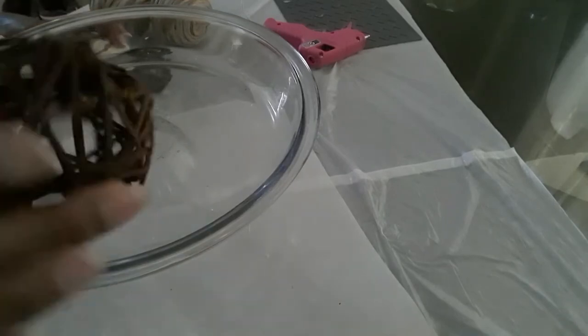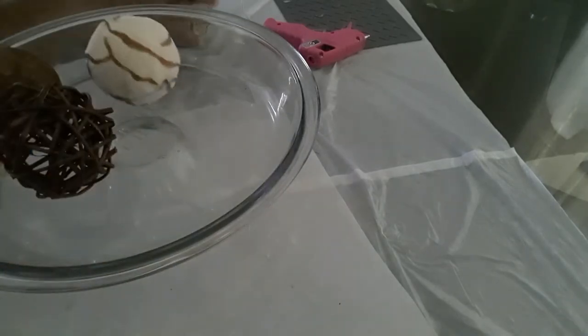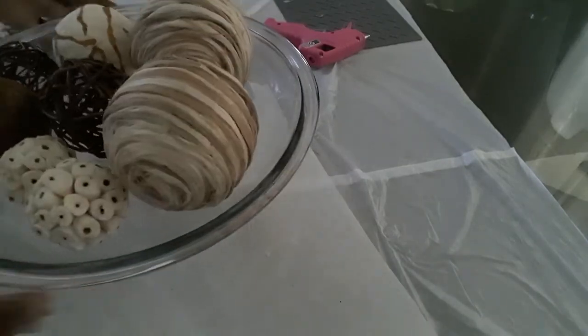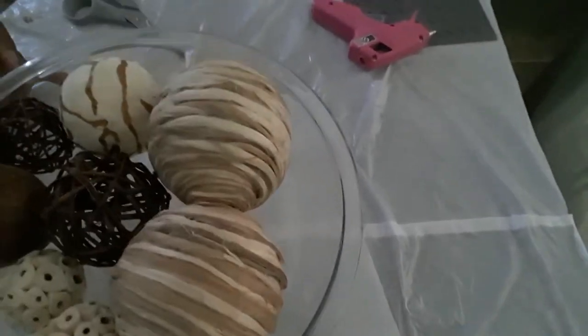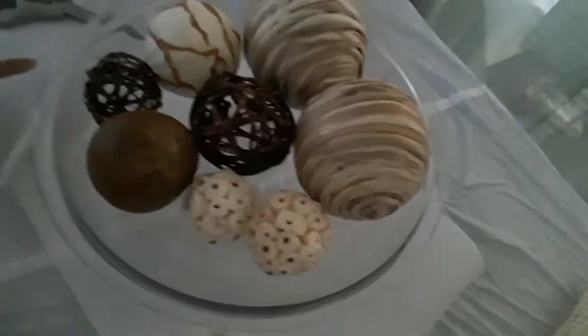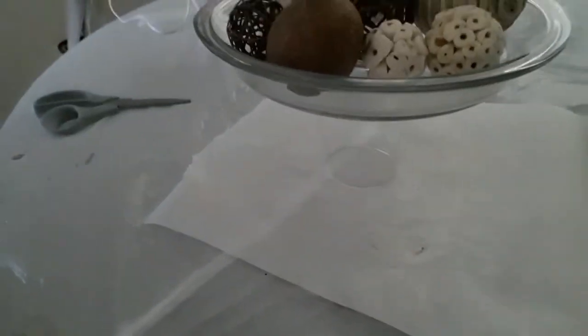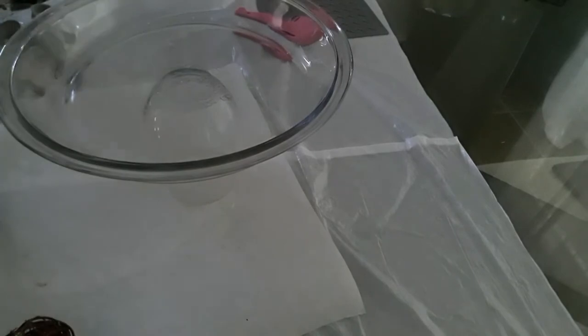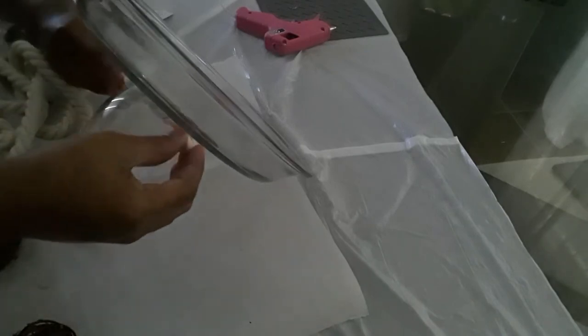And as you can see here, the only thing that I did was hot glue the wine glass to the pie baking dish. Now what I'm showing you here is just basic. You can leave it as is, such as that. However, what I'm going to do is take this nautical rope and wrap it around the wine glass.